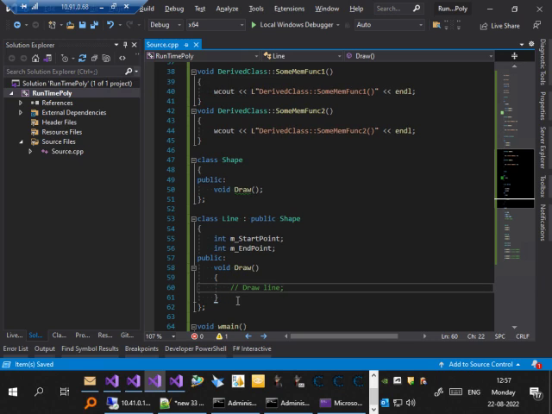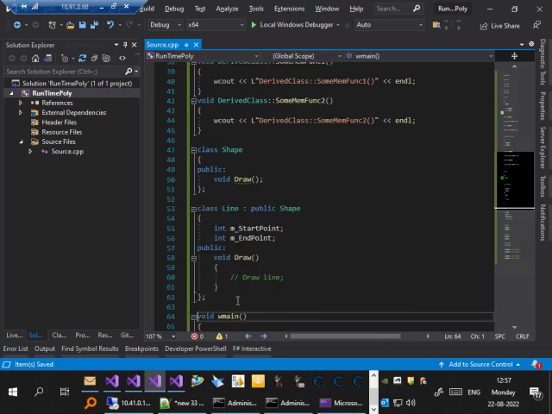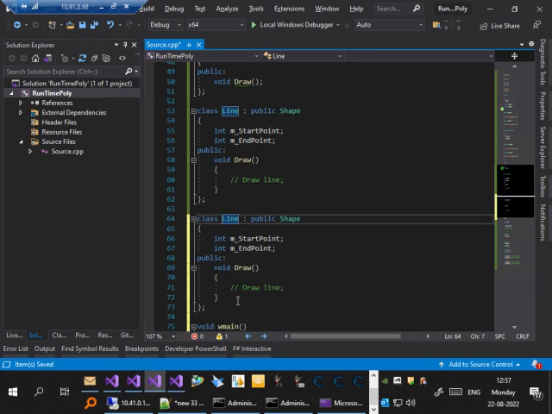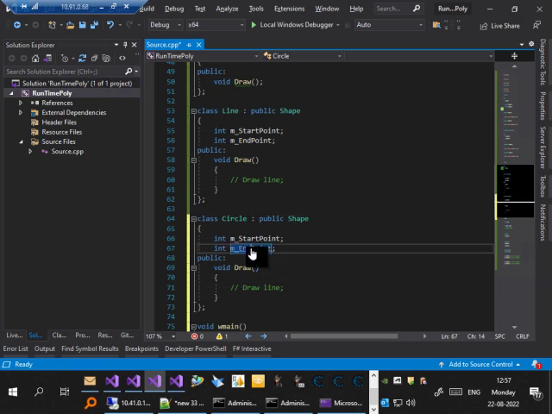Similarly, I have a circle, maybe with a point and radius. We'll call it m_radius.